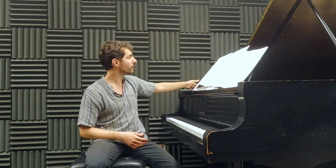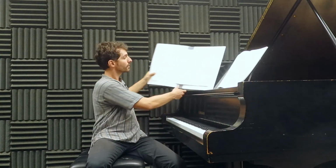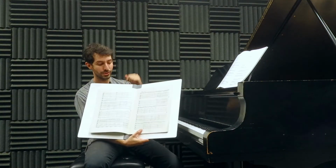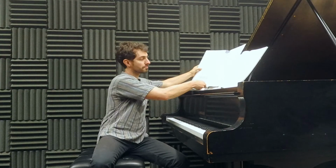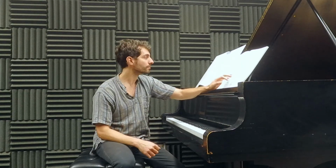The second thing that I would do is trying to get a full score, the orchestral score, the original score, which looks like this. So you can see all the instruments. You will find it very useful, especially when there are specific passages that you need to adapt. And then it's very useful to have the orchestral reduction to see what to do.